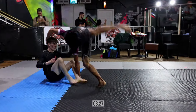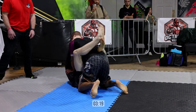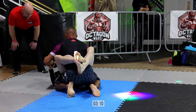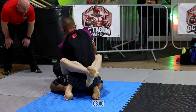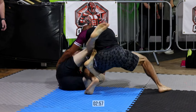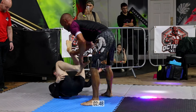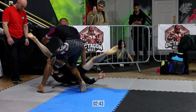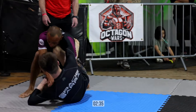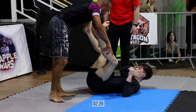Elliot, even though he was deep in a submission attempt there, just unfazed in his face. And almost turned into some MMA — Keith needs to keep his hands up at all times! Nearly got a Sanchai cartwheel kick there. We saw really good positional dominance from the IPC lad, but Paul doing a very good job of using this open guard to keep the distance and keep these frames in. Elliot doing a great job of fighting these grips and pinning the legs, not really allowing Paul to get the entanglements he wants — just controlling and keeping the hips elevated. They're very good at making connections — simple posture control, really.